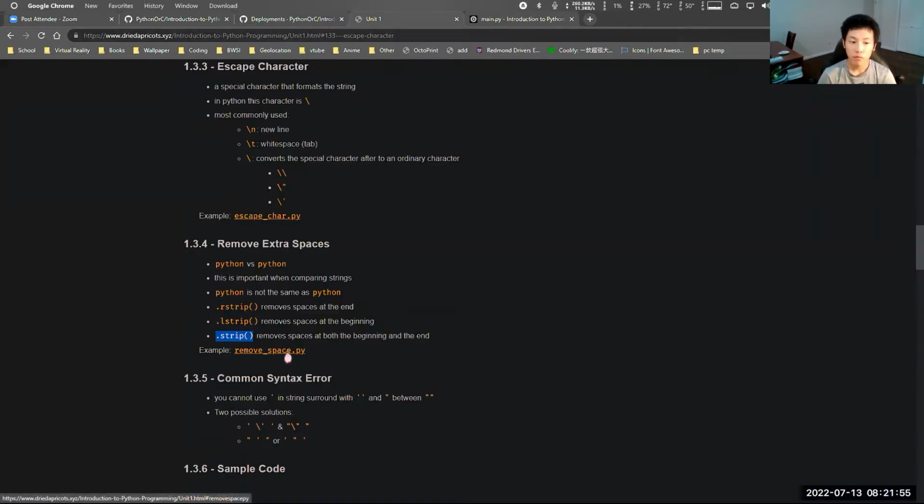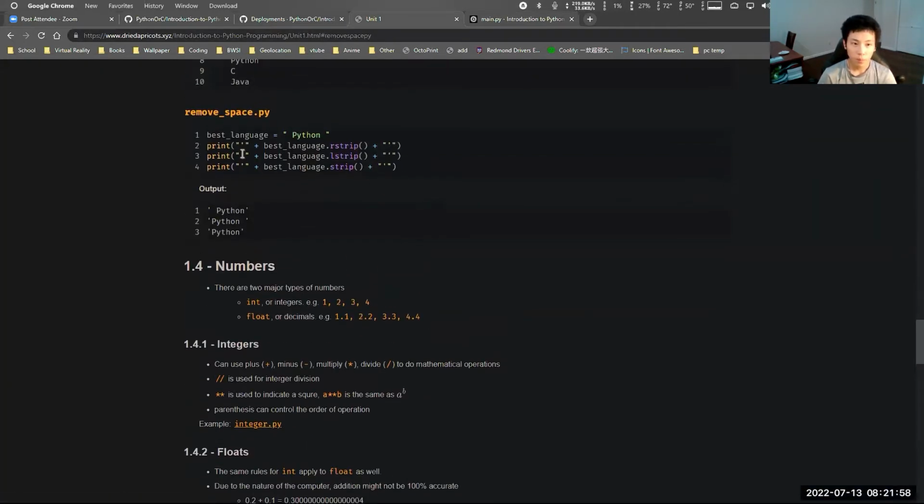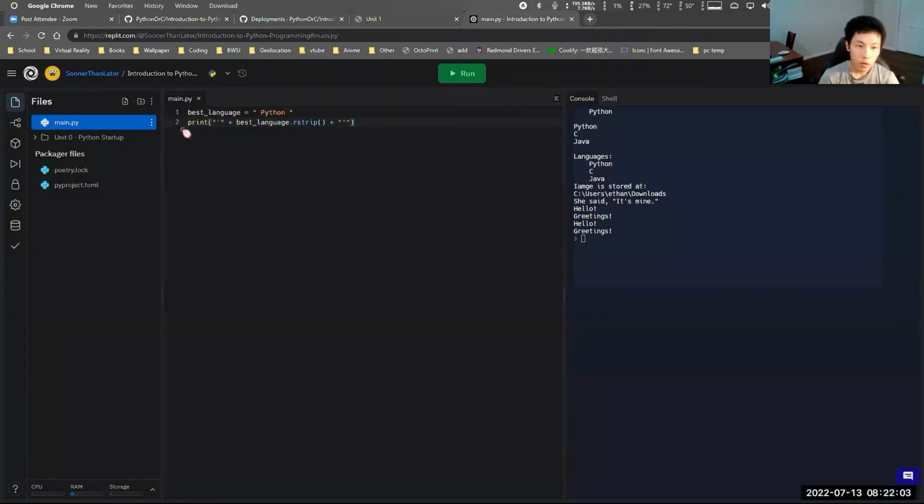I'm just picking an example actually. So right here we have these quotation marks surrounding this best language, dot strip. Let me do strip. It's easier to show you that there are no spaces between them, as you can see here.